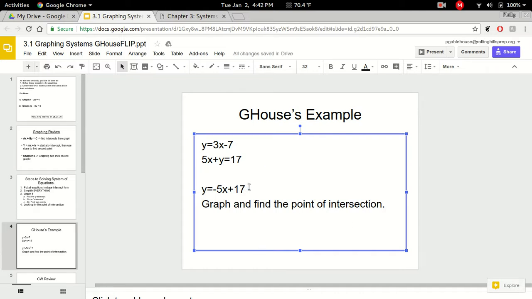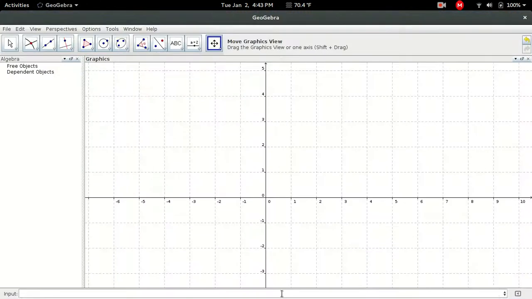Okay, so I'm going to enter this equation and this equation into my GeoGebra app, or into my graphing calculator here, and we'll see where the intersection is. So if I plug them in, I've got y is equal to 3x minus 7. So there's our first line. Our second line is y is equal to negative 5x plus 17. Plus 17? I knew that. That is what I have written here, right? Yes, plus 17. Okay, and we'll graph that.